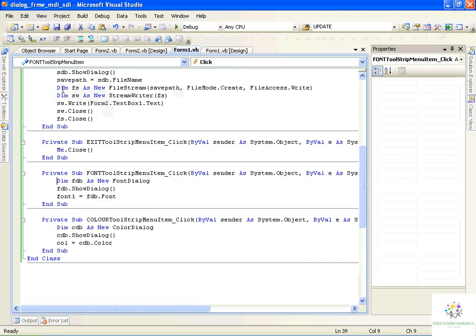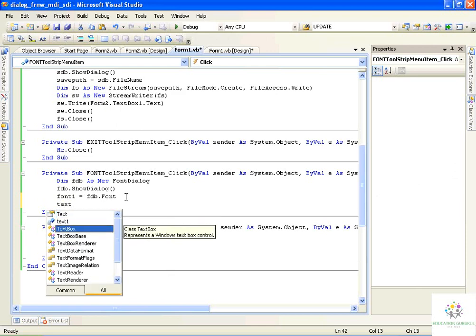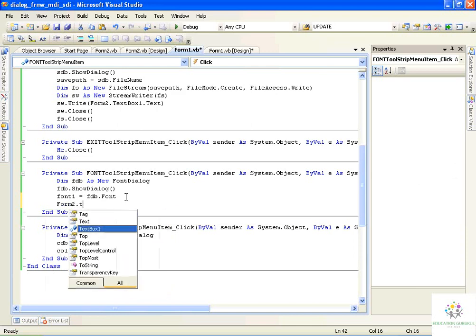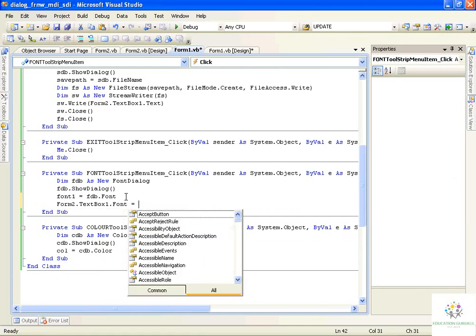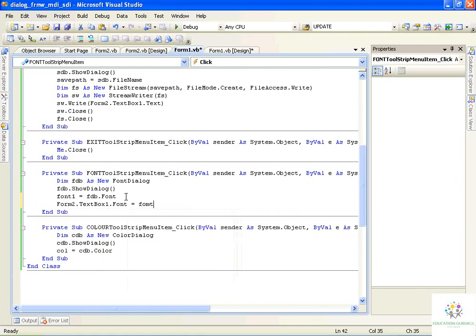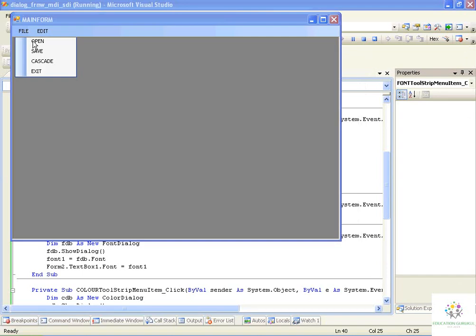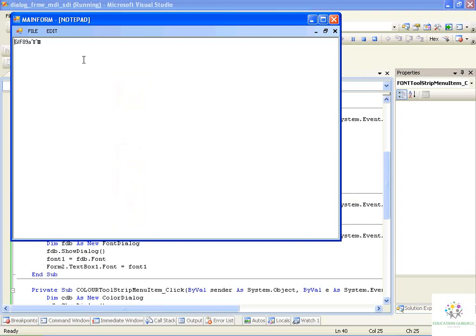When I click on the font, I should get this font, and that font should be applied to your text box. So let's say Form2.TextBox.Font is equal to Font1. Okay, now let's see, does it work?